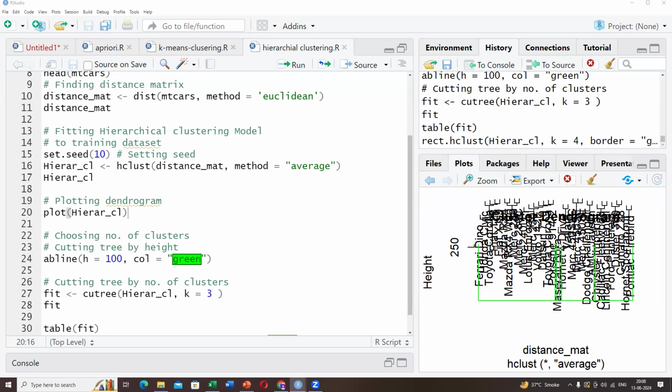Without visual representation, you cannot perform clustering, because in clustering we have to show how many clusters are formed and what things go into one cluster and another cluster. We have to visualize these things.